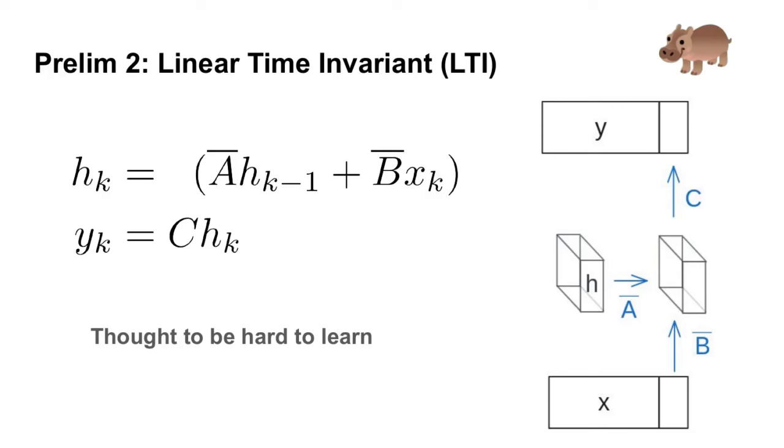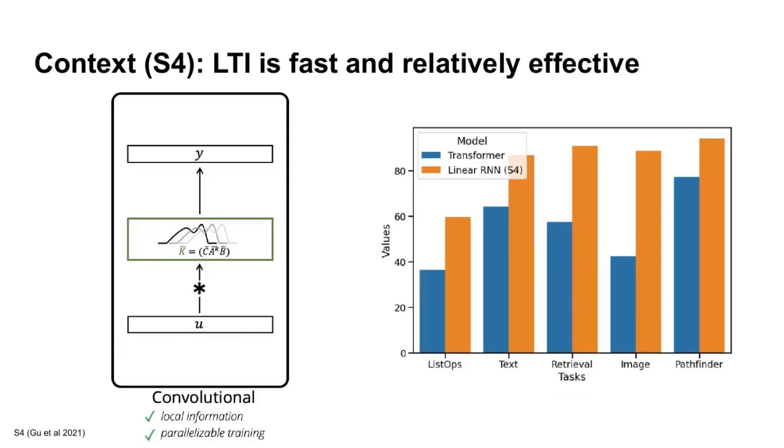This model was historically thought to be much harder to learn than a recurrent neural network, and in fact when applied to random problems often performed quite poorly off the bat.